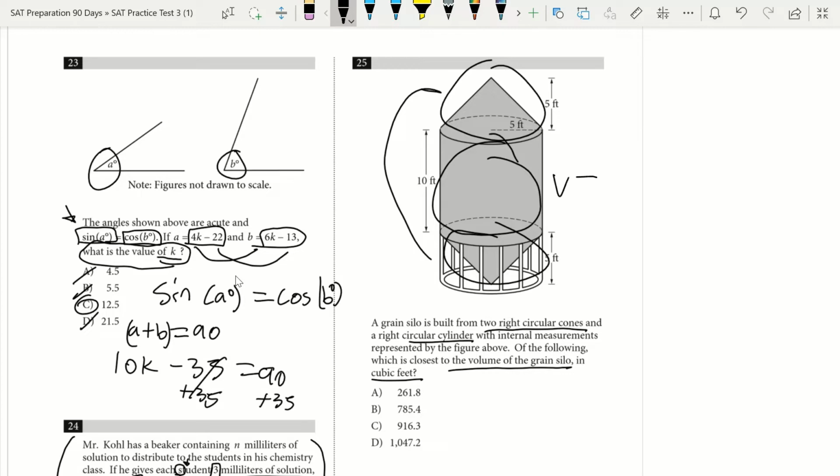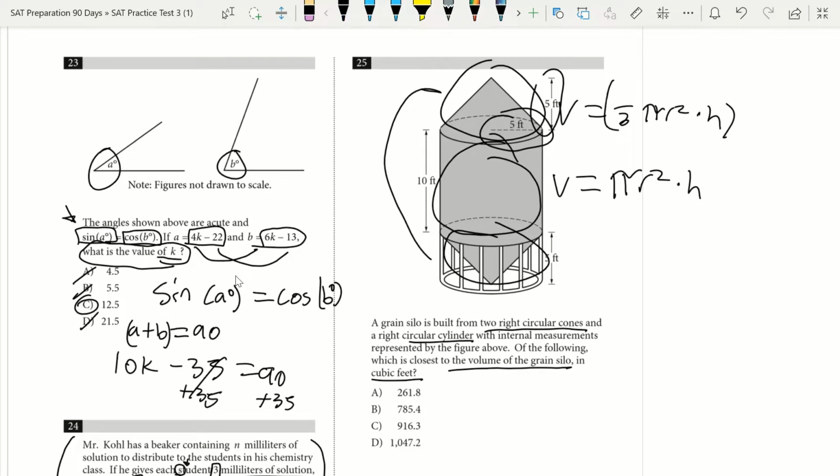So we know that the volume for this right circular cylinder is going to be pi r squared times our height, and we know that the volume for the cone is going to be 1/3 pi r squared times our height. Since we have two of those cones, we're just going to multiply that volume by 2, and we don't even have to write another volume equation down here because it's going to be the same equation, since they each have this 5-foot radius and this 5-foot height. So we're just going to multiply that by 2. We can take that 2 and put it right on top of that 1/3, so now we have 2/3 instead of 1/3. I'll rewrite it just so you can see that that's the volume equation there.